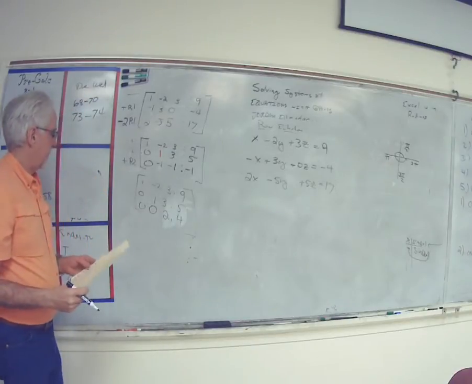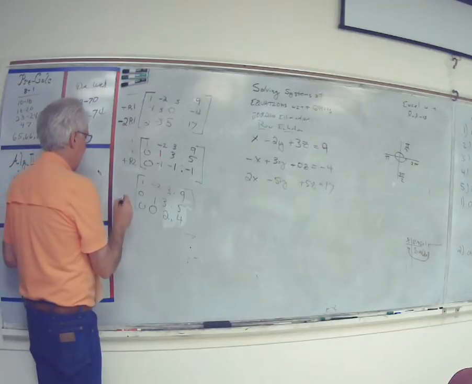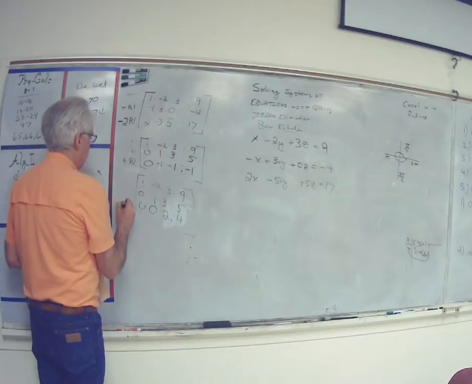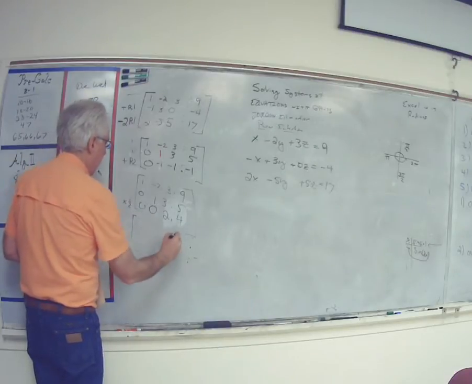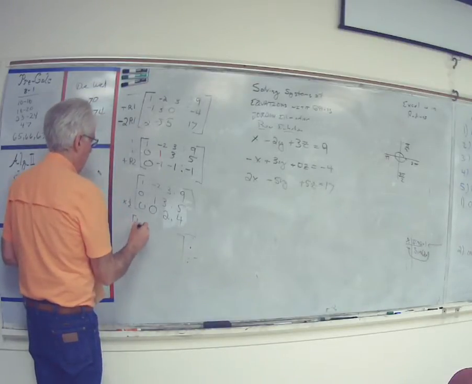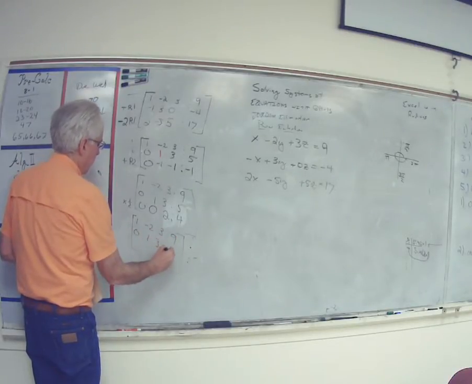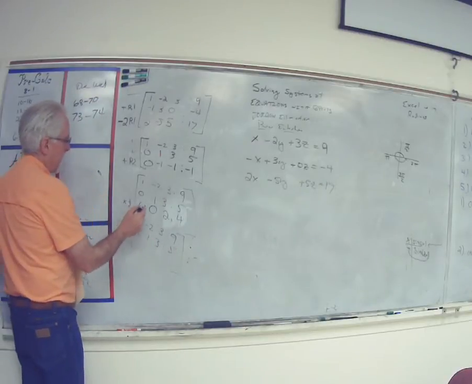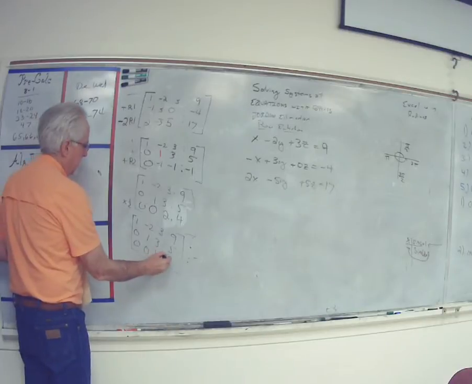All right. So multiply that now by 1/2. Yeah, multiply by 1/2. So we're kind of happy. They kind of made this an easy one, right? Yes. So times 1/2. So now I'm going to have 1, minus 2, 3, 9, 0, 1, 3, 5, and then I'm going to multiply it by 1/2. So I'm going to have 0, 0, 1, 2.